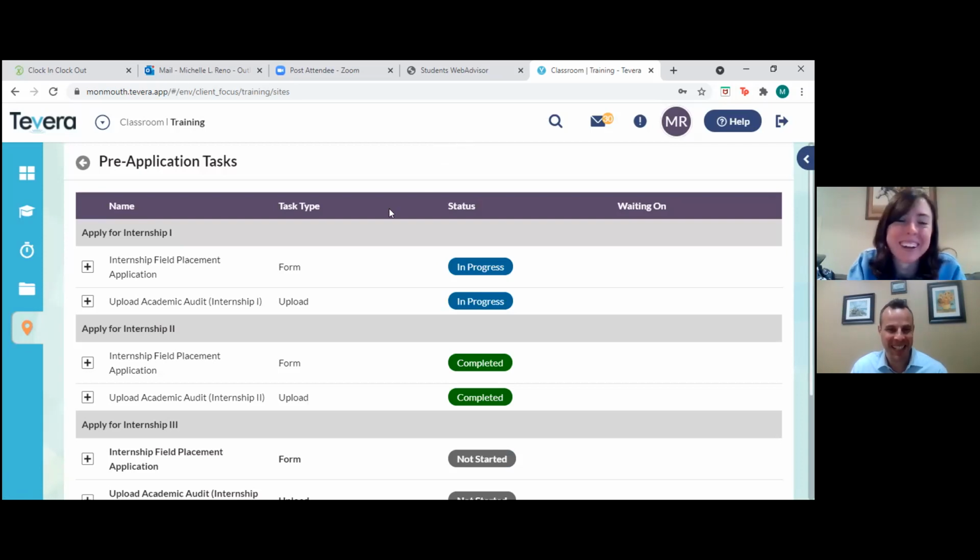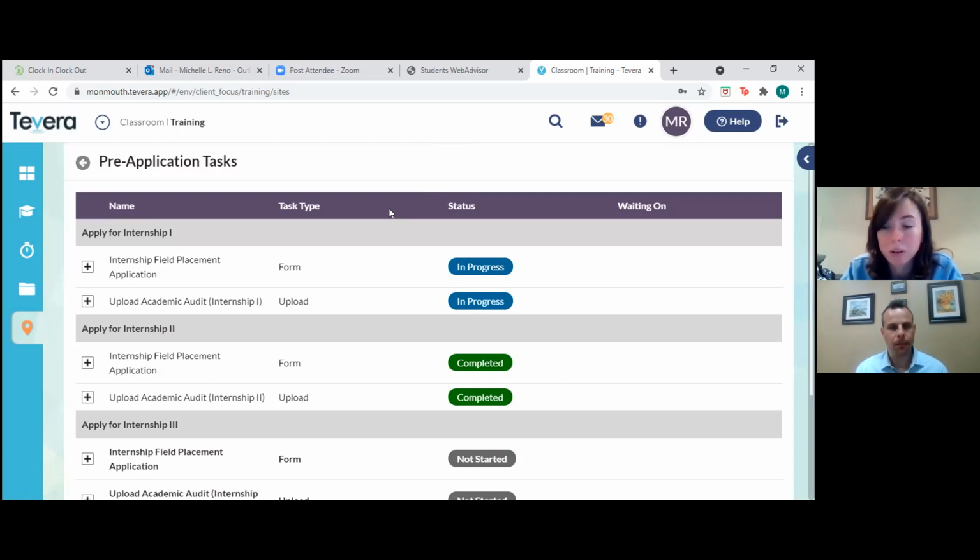I appreciate that. Okay, so that is it for the application paperwork. While you're waiting to get signatures and approval for both of those documents, this is when you would start searching for a site ultimately. I would recommend starting pretty far in advance, especially now with the pandemic. It's a little more difficult to find a site, so I would just recommend starting to search as soon as possible.